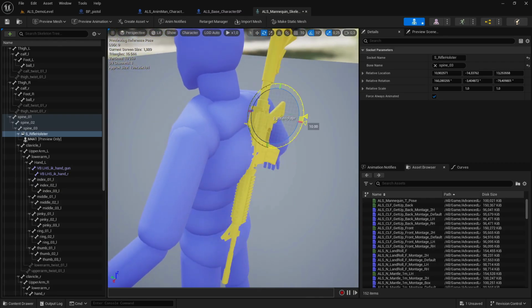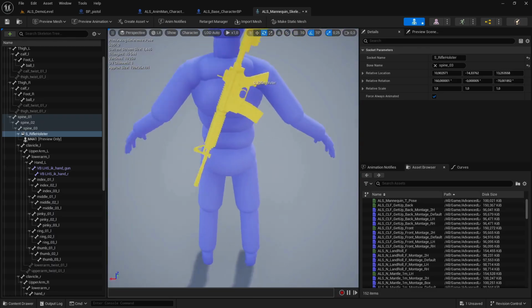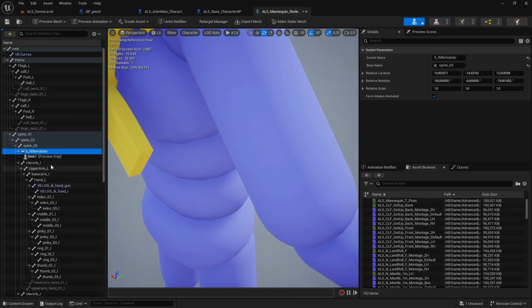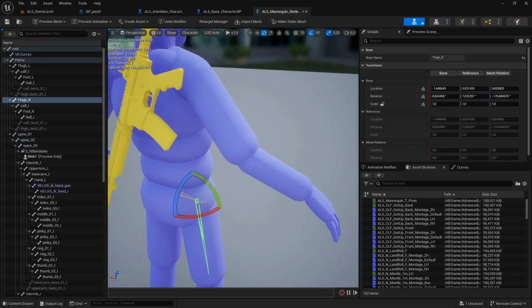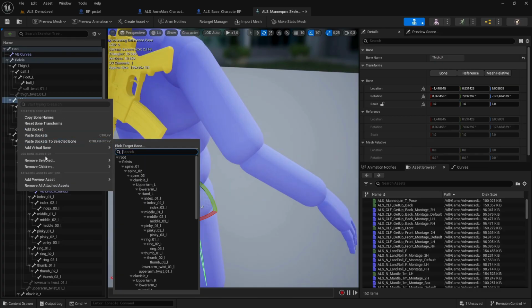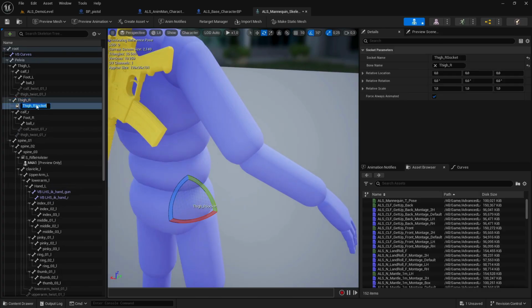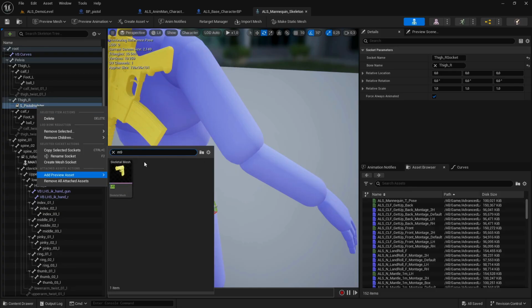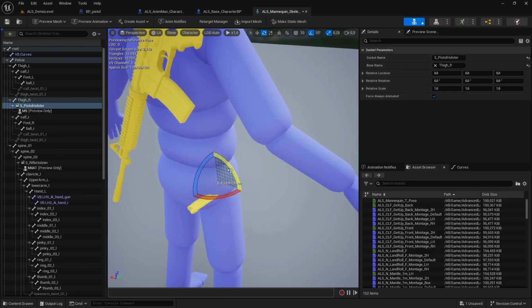And then we can add another socket for the pistol. We'll add that on the thigh R. Same process, right click, add socket, S_pistol holster, add preview asset M9, yes, the M9, and position the pistol as well.